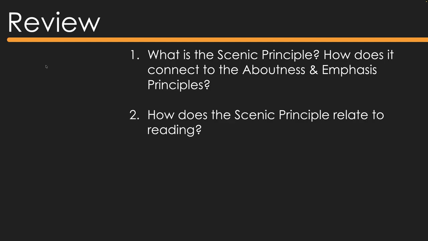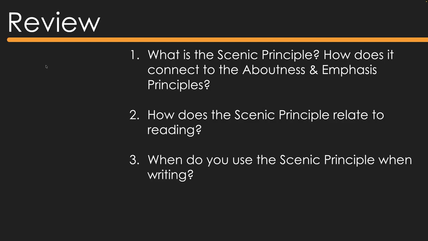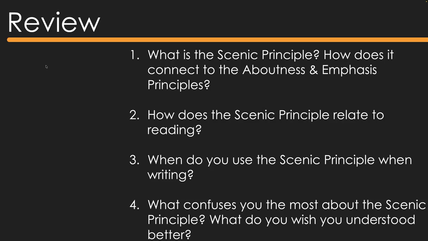We also want to think about how the Scenic Principle relates to reading. As you're reading, pay attention to those scenic elements that could be moved around. Are they at the beginning? Are they in the middle? Are they at the end? Why might the writer put them where they've put them? And then finally, one more too. When do you use the Scenic Principle when you are writing? How are you thinking about this movable text that you could put at the beginning, the middle, or the end to play around with our attention? And then finally, what confuses you the most about this?